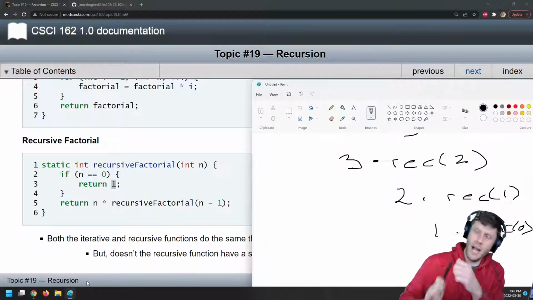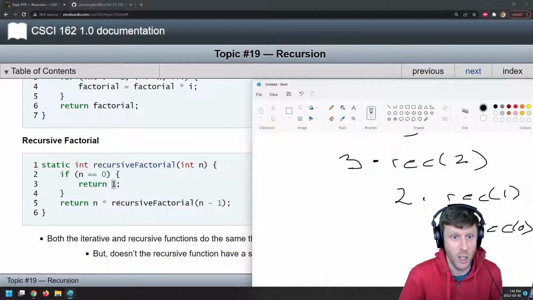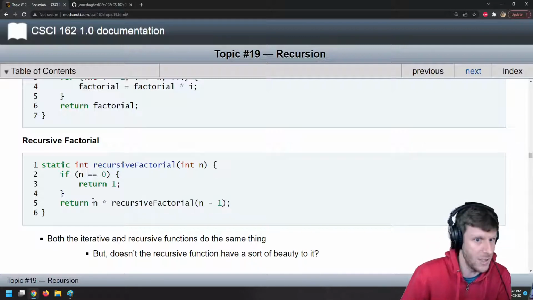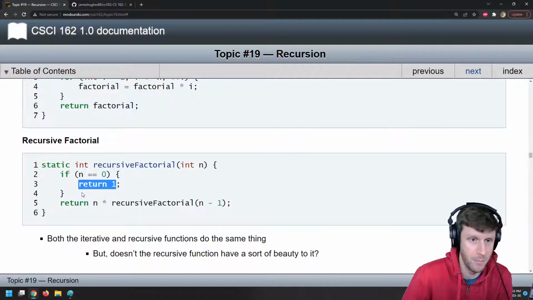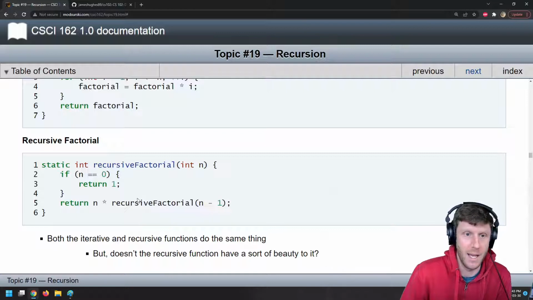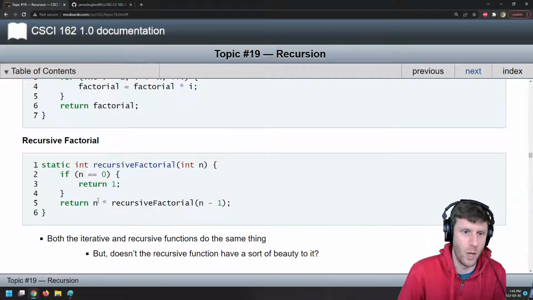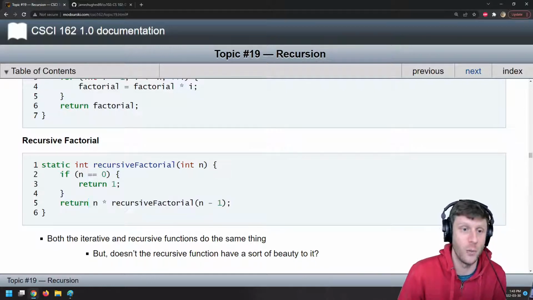So I can start throwing the 1s back to the calling function, and then they can start returning their values because they have a value. Like when n is 1, I go in here, and then I evaluate recursive factorial of 0. Well, that's 1 in this base case here. So we return 1. And now once this is finished, I know, oh, well, this is just 1. So that's 1 times 1. So I can now finally evaluate this whole expression, and I can return it to the calling function.